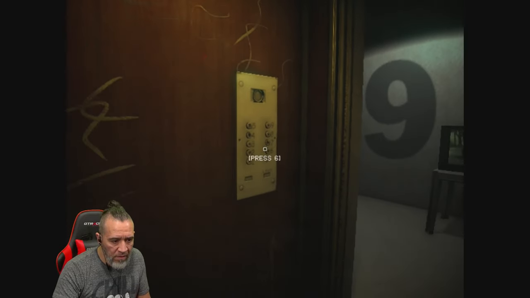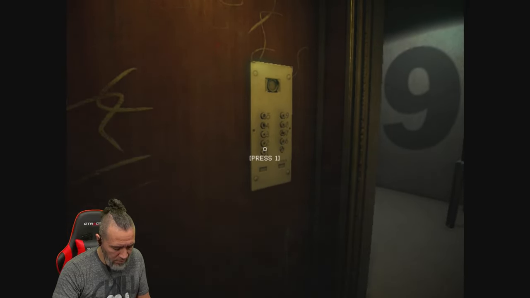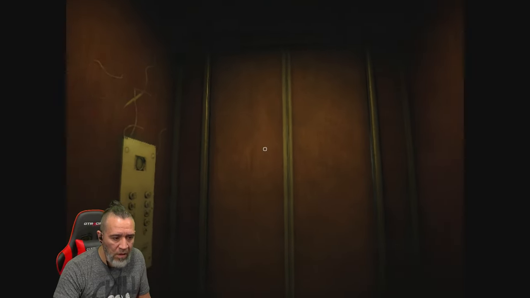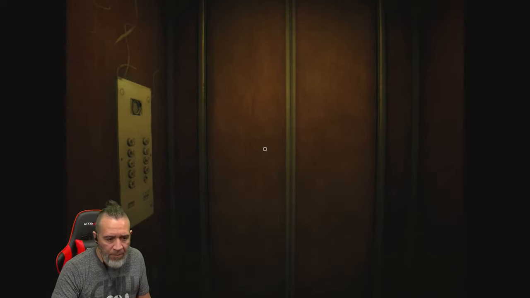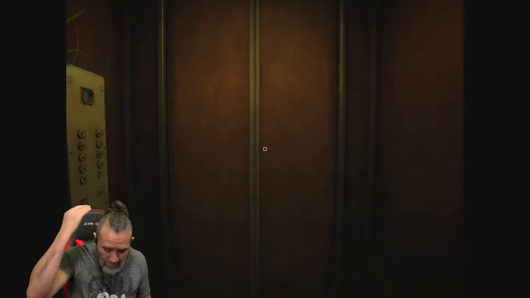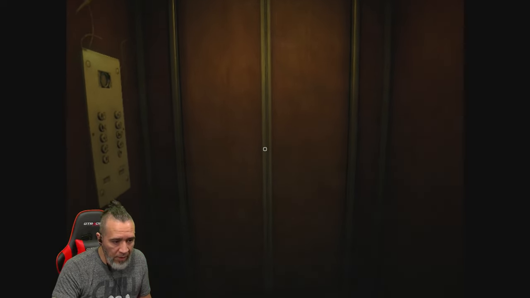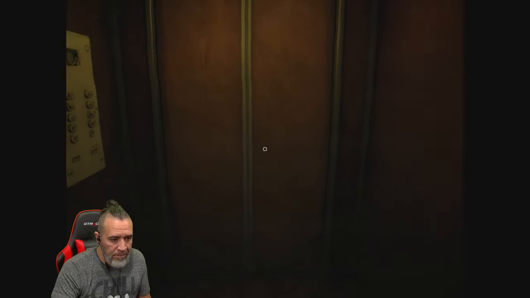What floor is this? 9. Okay. Let's go back to the first floor. Right? Okay. Job well done. Good job. Pat on the back. It's a long way down. That's a long way down. Now, the question is, could I escape?